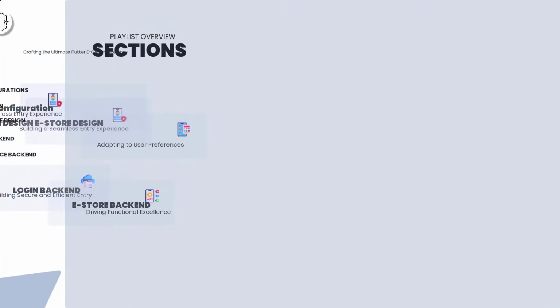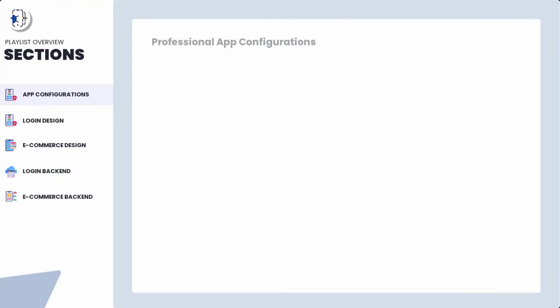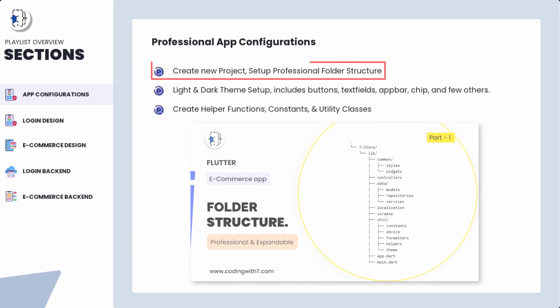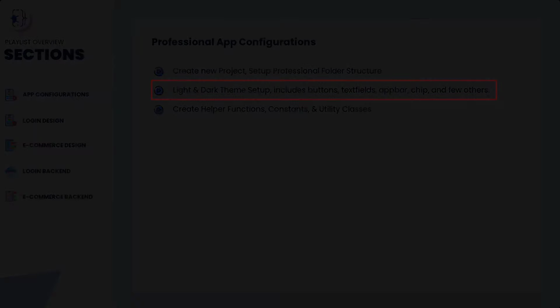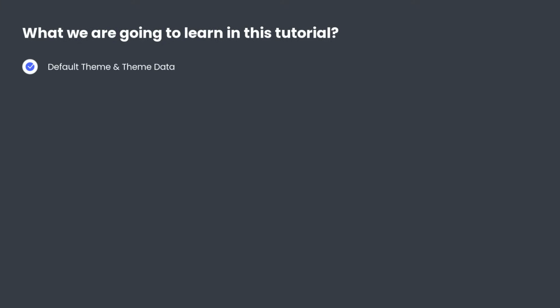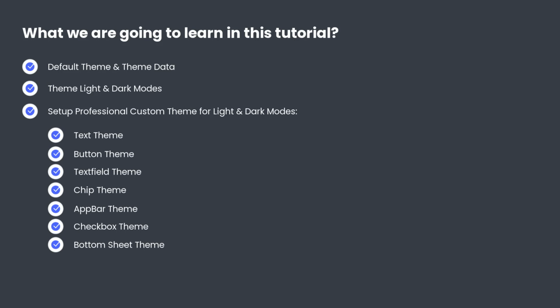If you're following the series, you know that we are creating a Flutter e-commerce application, and we are currently in section 1. In the previous tutorial we covered types of folder structures, and we learned how to add a professional expandable folder structure for your application. Okay, so in today's tutorial we are going to talk about what is a theme, how to set theme data, what are theme light and dark modes, how to create custom themes. Again, we will learn all types of different themes including text theme, elevated button, outline button, text field, chip, bottom sheet, and a bunch of other themes. Definitely these are going to be very useful and definitely reusable in all other projects.